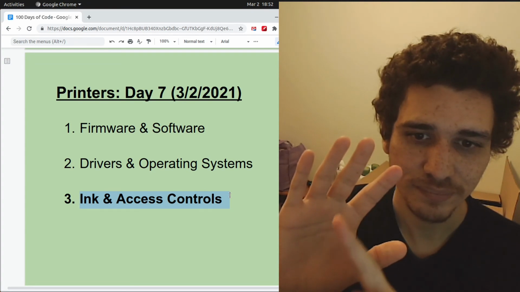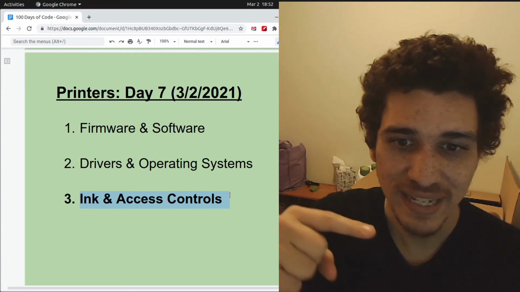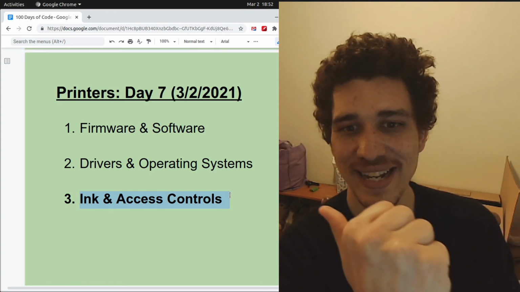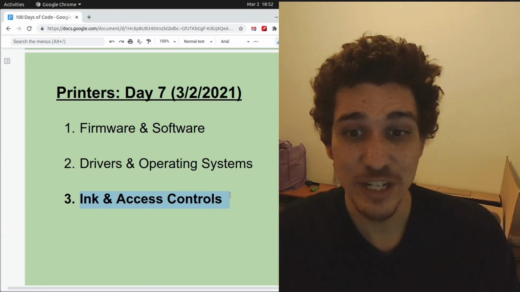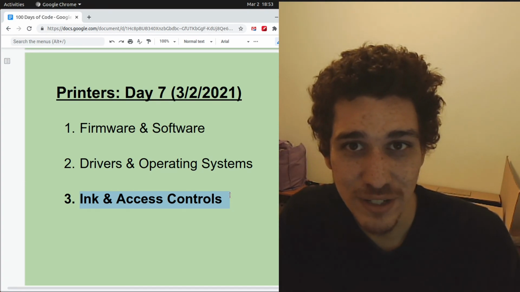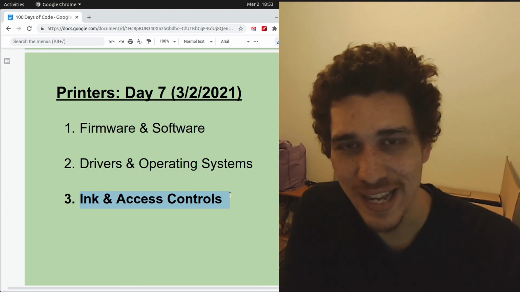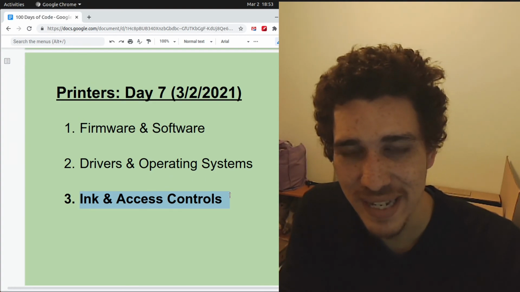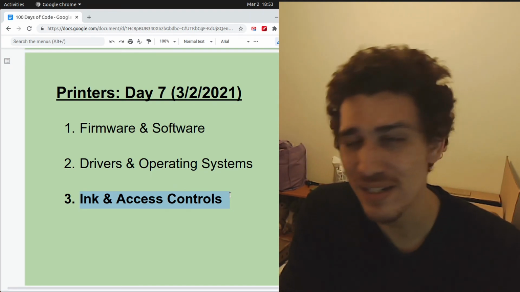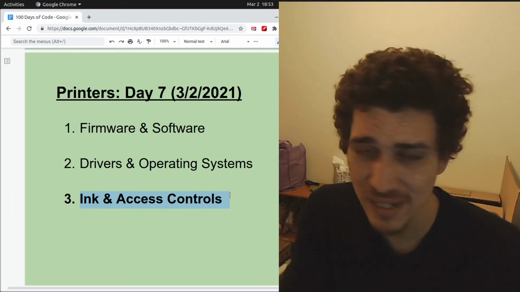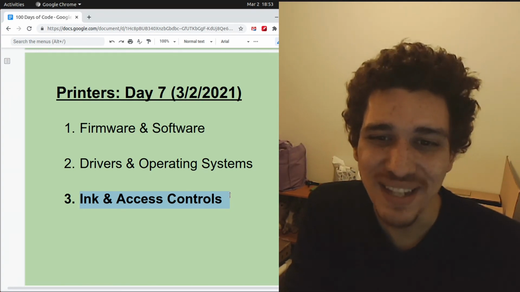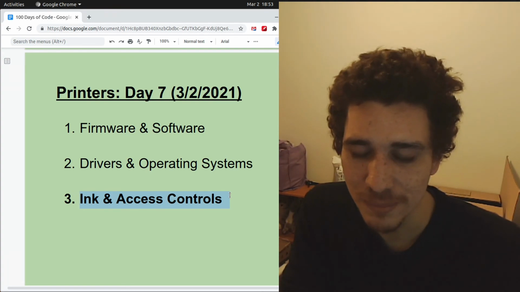But then the issue is ink and access controls. Goodness, this is disorienting. Ink and access controls. Let's say you put the wrong ink cartridge in. You ordered what you thought was a valid ink cartridge, but it turned out it was a knockoff, and you put it in and your printer won't print, and you're just like, what's going on? I've spent hours reinstalling my operating system and changing the drivers and updating the firmware and changing out 10 different USB cables, and it won't print. It's because Epson wants to make more money from you.